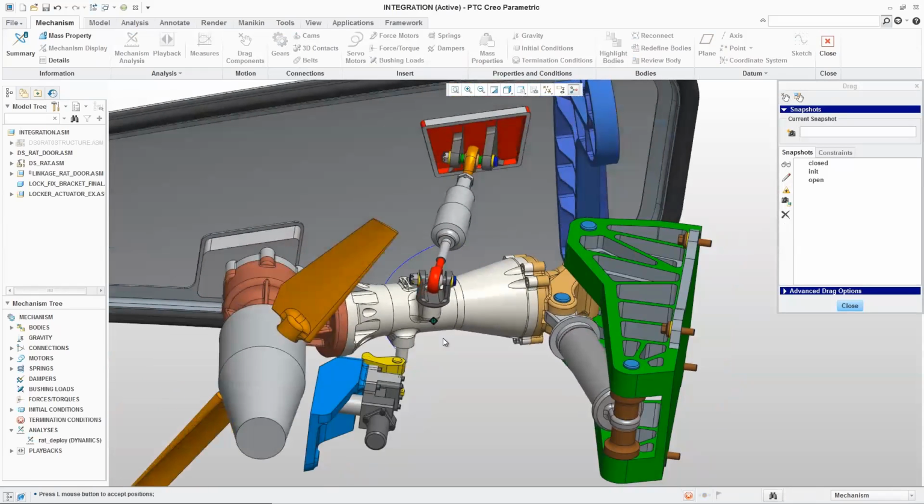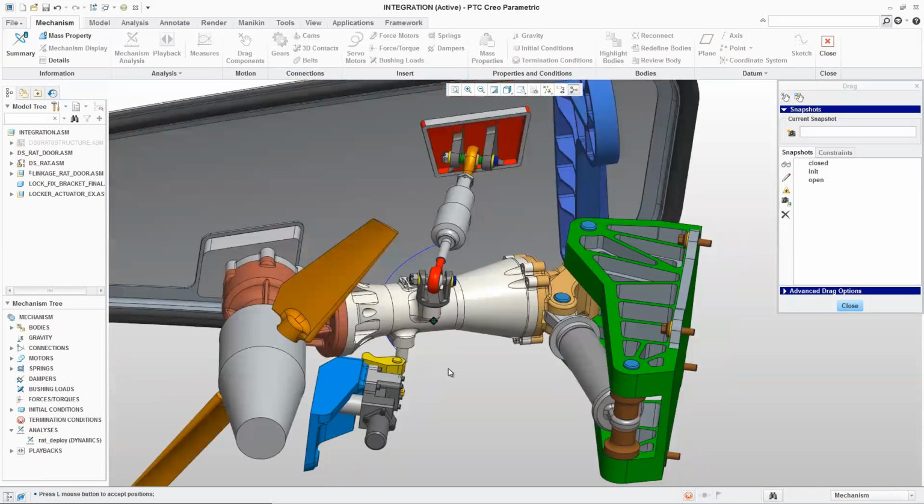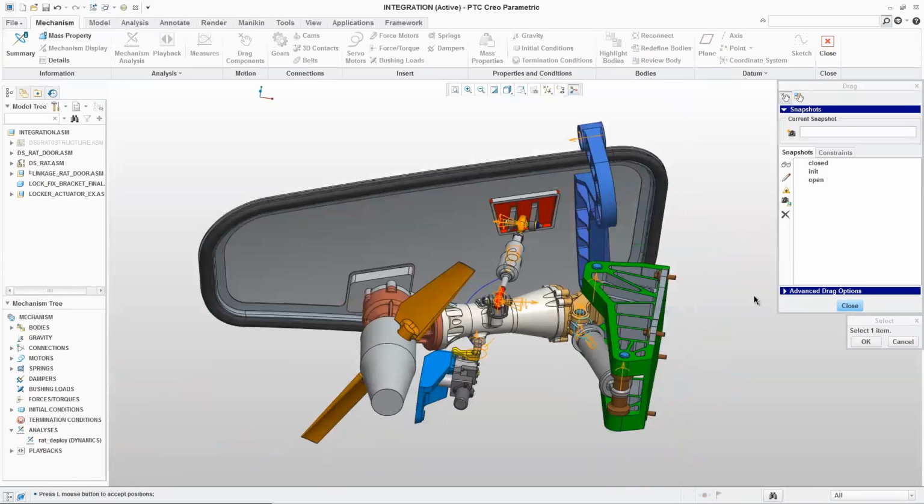It's easy to go back in and inspect it. So now what I could do is go build off of that curve, something like a follower or a slot for that pin, or just go through and build out some other geometry to make sure that it's not going to interfere with that. So everything that I work with there is all going to be part of our mechanism design capabilities, all going to be standard from within Creo Parametric.